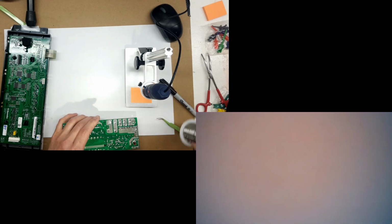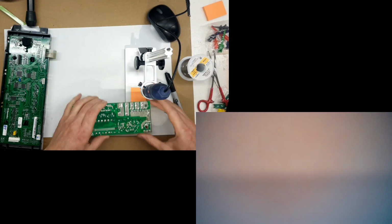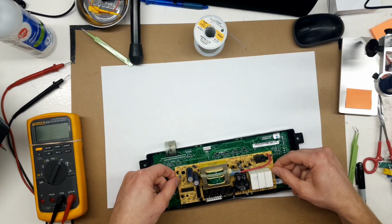I just touched everything up in that row. Yep, that solder joint was cracked. You can tell by the way it melted. Part of it melted, then there was a pause up to that line, then the rest of it melted. Making sure none of the relays walked their way out of the board.